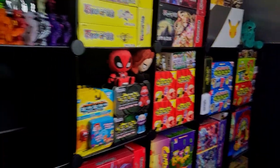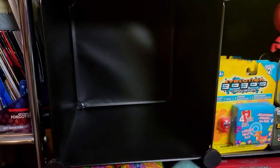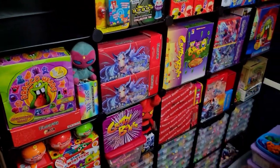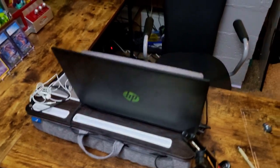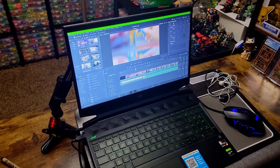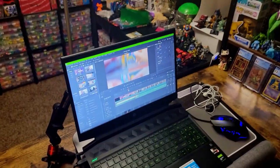But now we've got the wall. I'm not really feeling like I want to do it. I've got one space that I need to fill and sort out how I want to fiddle with it. Unless I just want to redo the whole thing, which honestly, I'm tired. I'm kind of done. I just want to have my setup back and start filming, start editing. I already do have my laptop out here and I'm starting to already edit the video that you've been seeing me film, because I've needed to dump footage on there and stuff, so I just want to edit it so I can get it out.